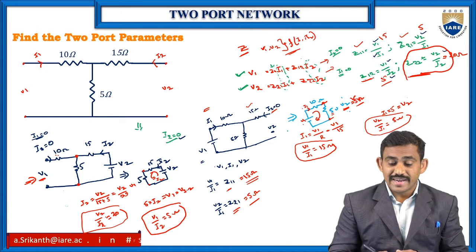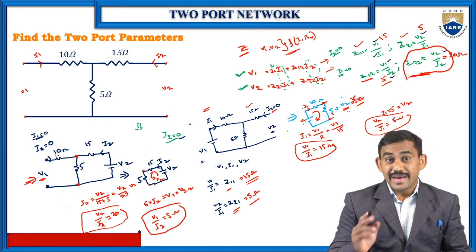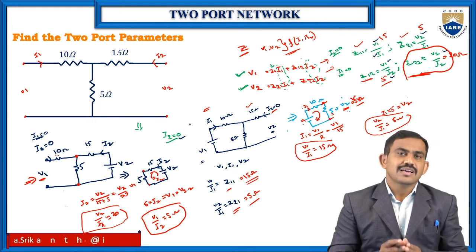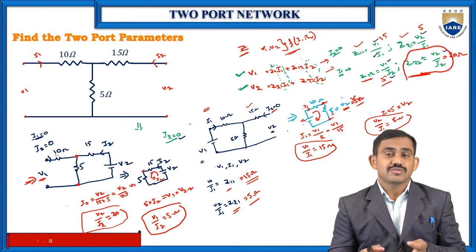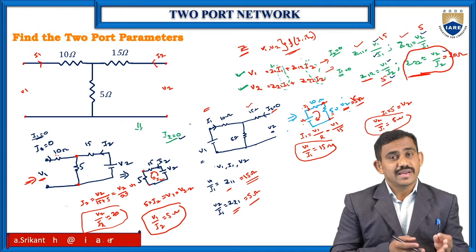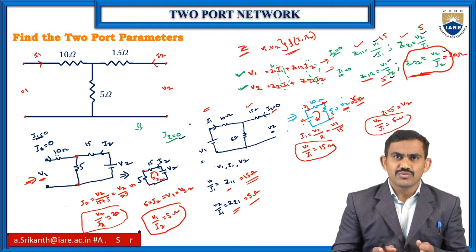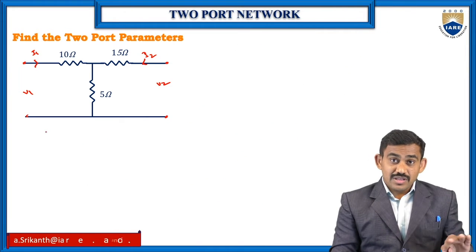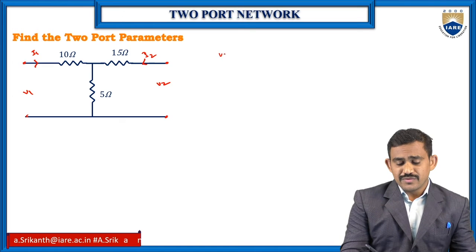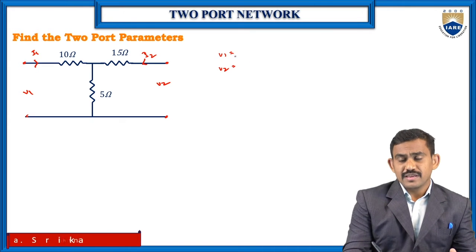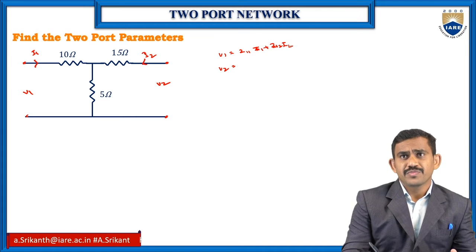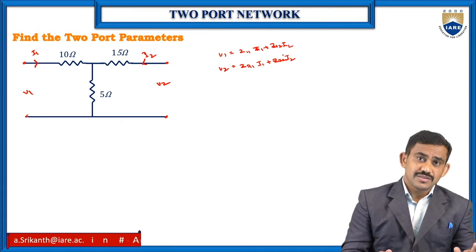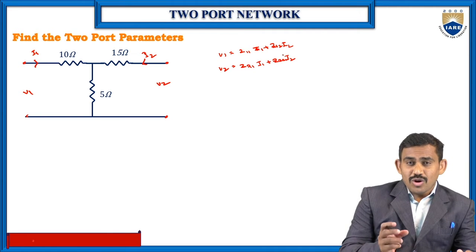When we know the conditions, we can find out the values of the Z parameters. Suppose I don't know the conditions, I know only the equations. Then I don't know what is the open circuit and what is the short circuit, where I need to find the open circuit value and where the short circuit value. It's somewhat difficult to measure. Now I know the equations: V1 equals Z11 I1 plus Z12 I2, and V2 equals Z21 I1 plus Z22 I2. Now observe the small logic here.